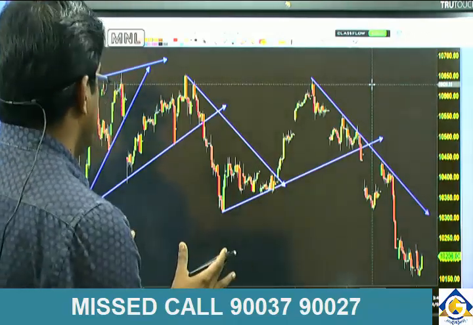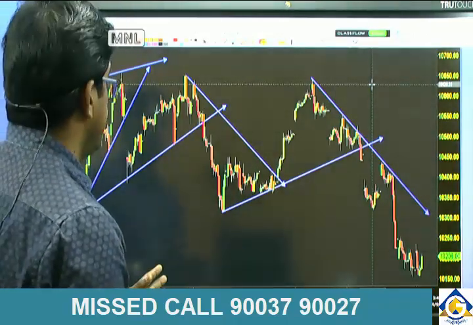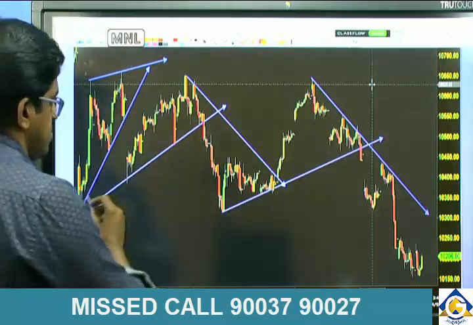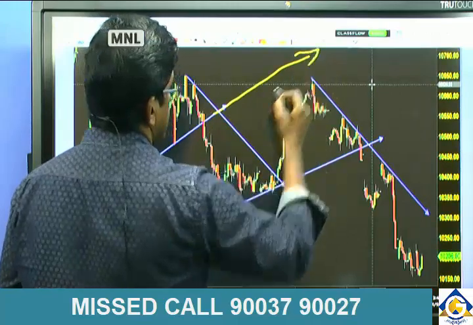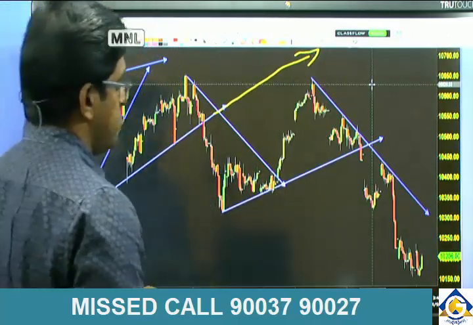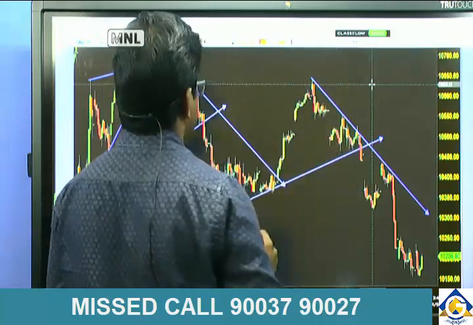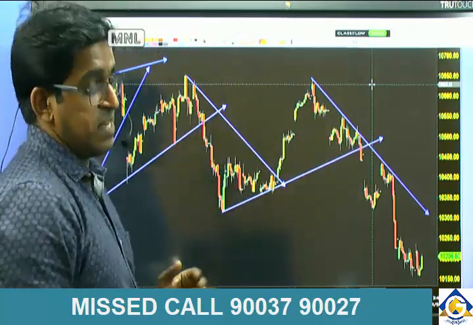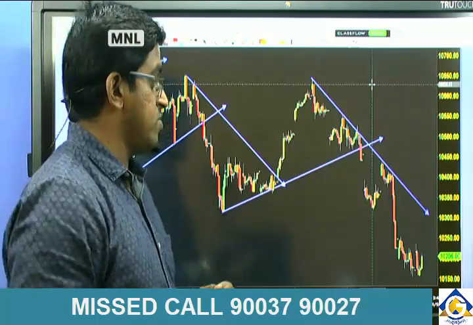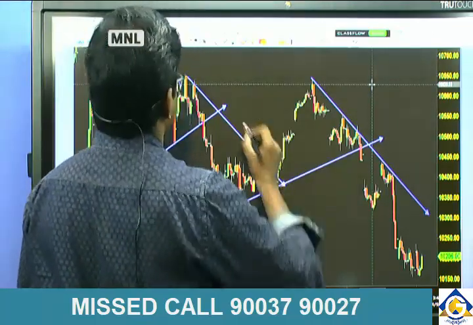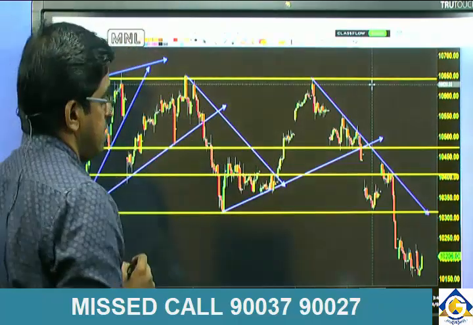So basically this is just an intro to trend lines. How to draw a trend line? You need to draw multiple trend lines. Don't erase all these trend lines. They will be useful. You may ask whether I can draw a trend line for a 5-minute chart or a lower time frame chart. That's what we are going to see in much more detail. We are not going to see it for a higher time frame.